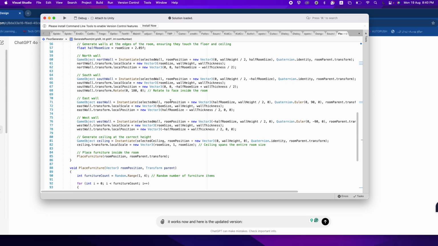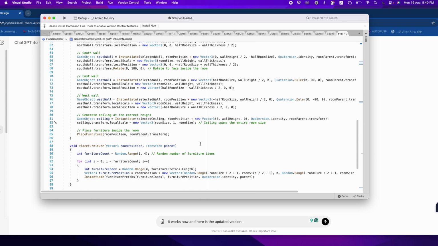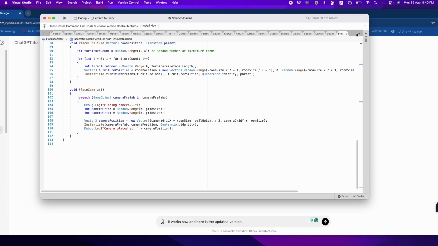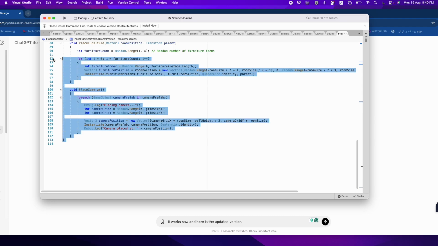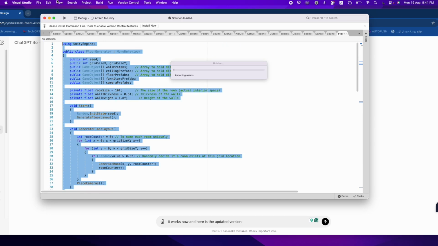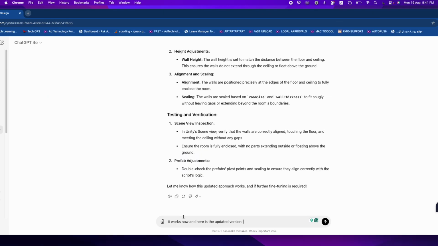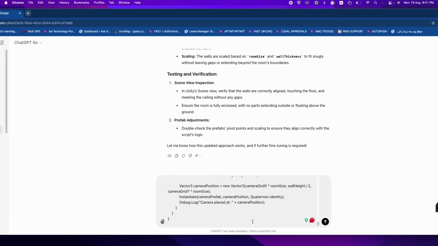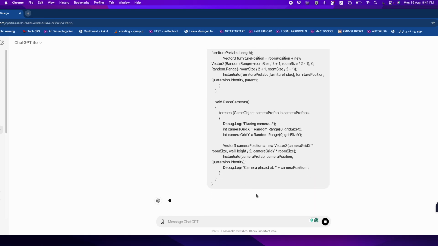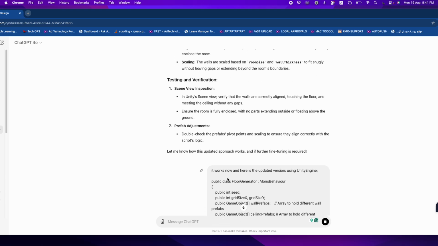Okay. There are no more problems right now, so let's save it like that and take it all with us to ChatGPT. So here, Command C, Command V. Now it has the working version.